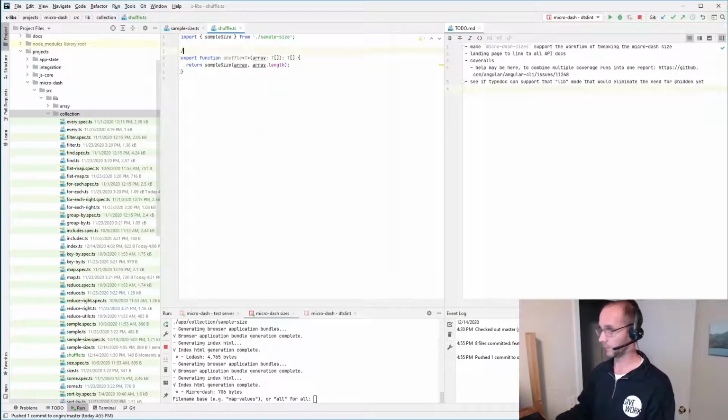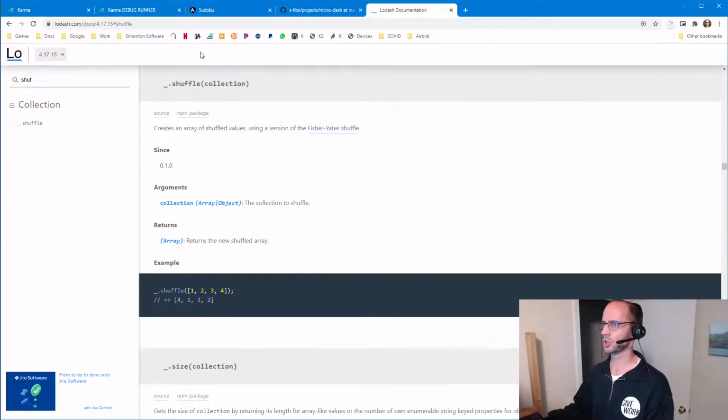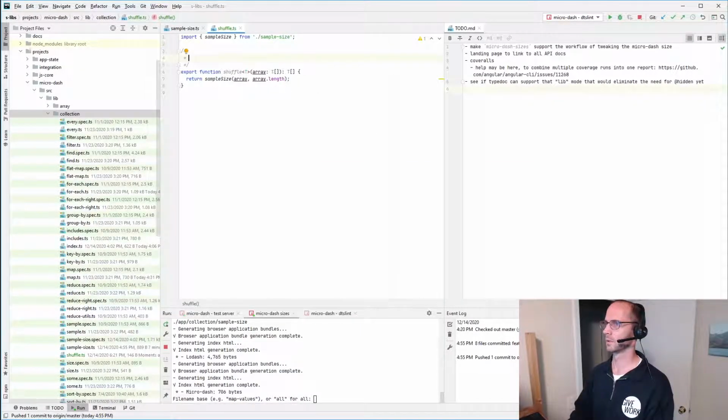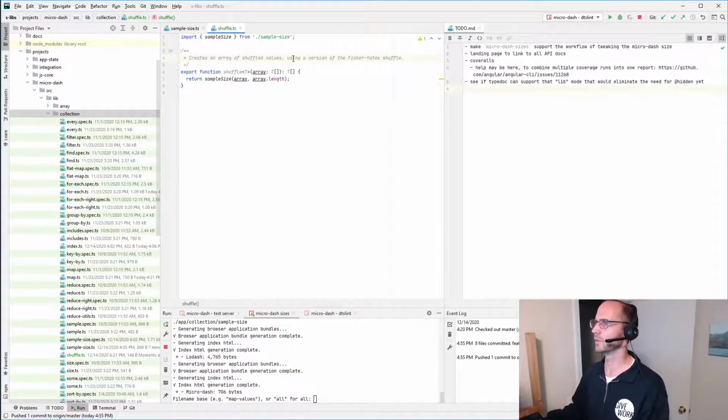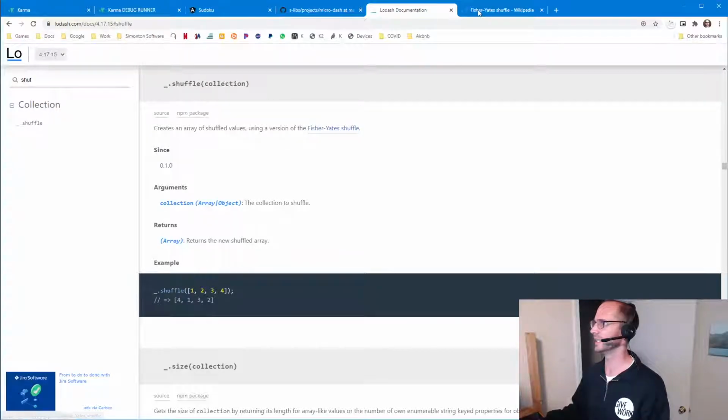And let's go ahead and grab the docs from Lodash. Creates an array of shuffled values using a version of, and let's just see what that Fisher-Yates shuffle is.